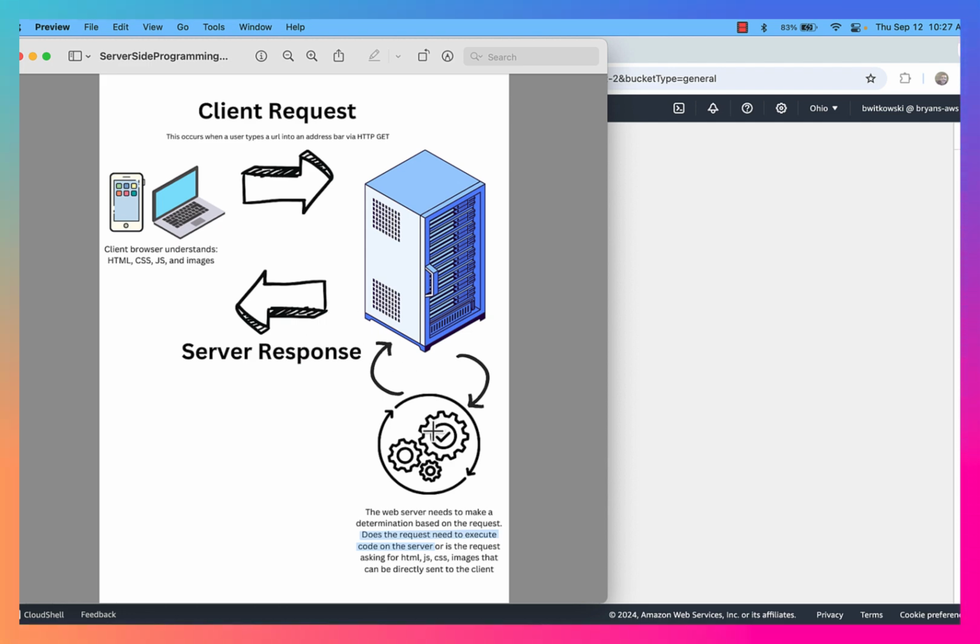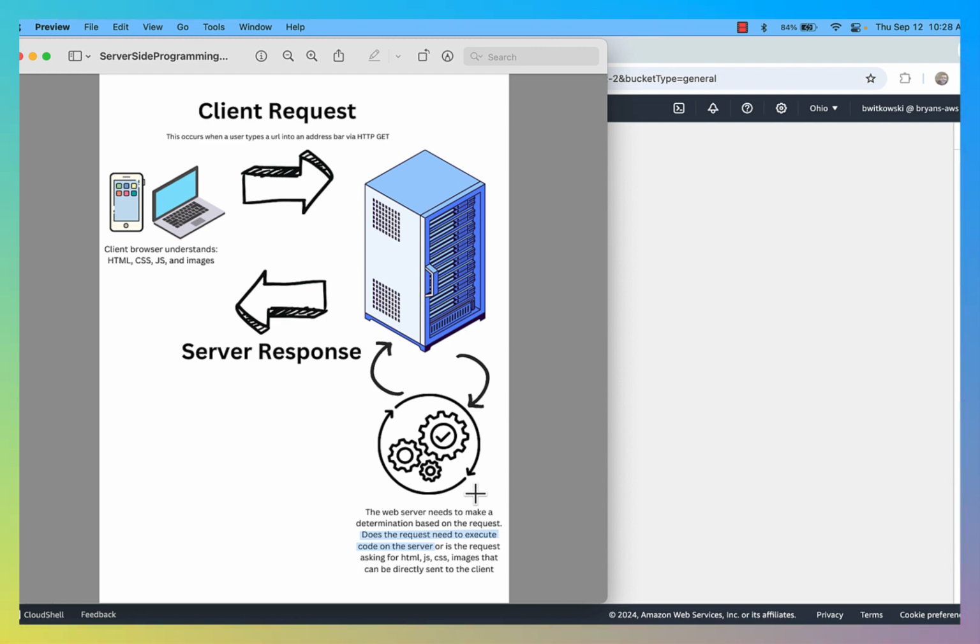So what really is happening is we're cutting out this server processing. That's the difference between a static website and a non-static website: does that server-side programming actually need to occur? And if I'm talking about a whole website, maybe some of the website is static, but some of it, where I have to actually execute code, is written in Java, then I would consider that a non-static website.